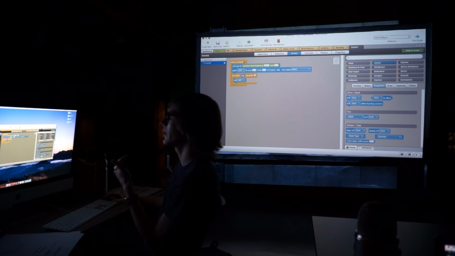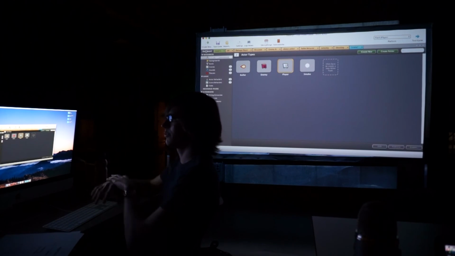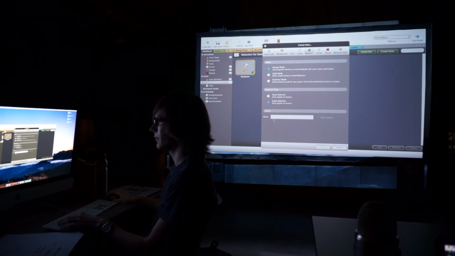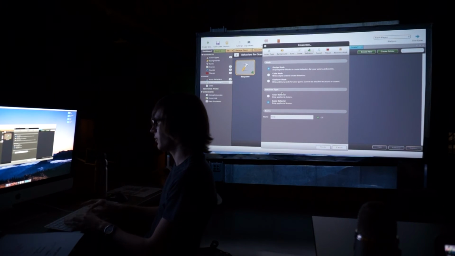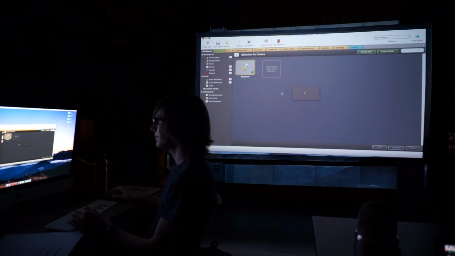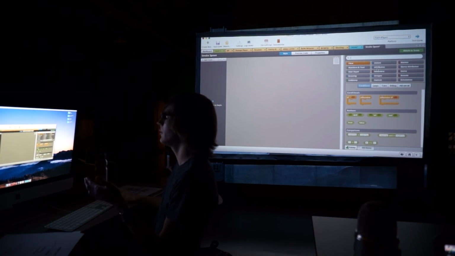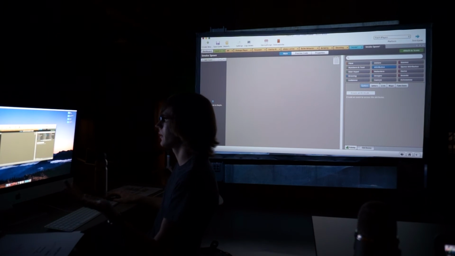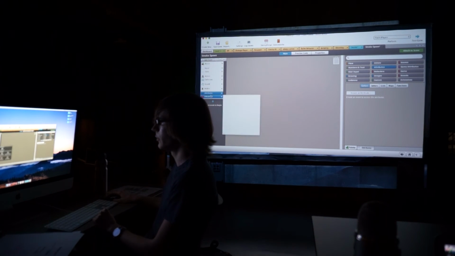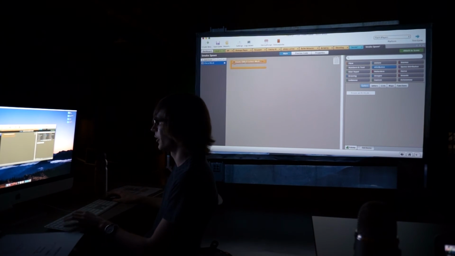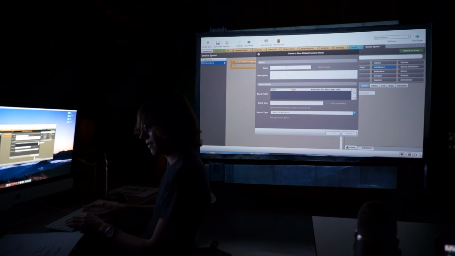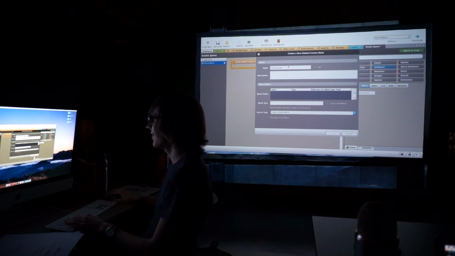Okay, so now we want a behavior for spawning this smoke. We're going to make a new scene behavior and call it smoke spawn. All this time we've been using blocks that are built into Stencyl, but you can actually create your own blocks. So we'll go to Advanced, go to Global Custom Block, and now we can make our own block from here. We'll call this smoke spawn.